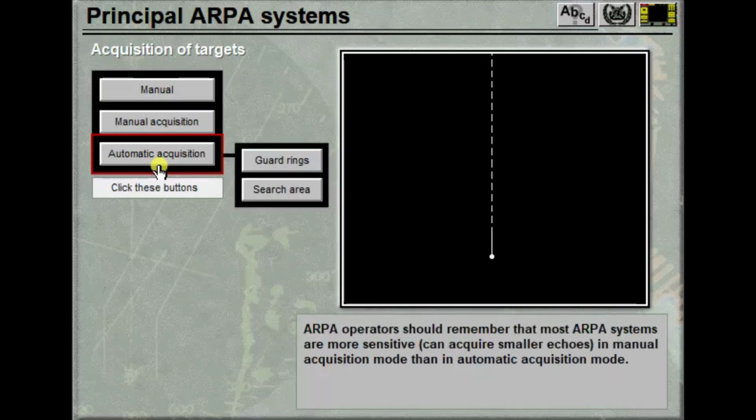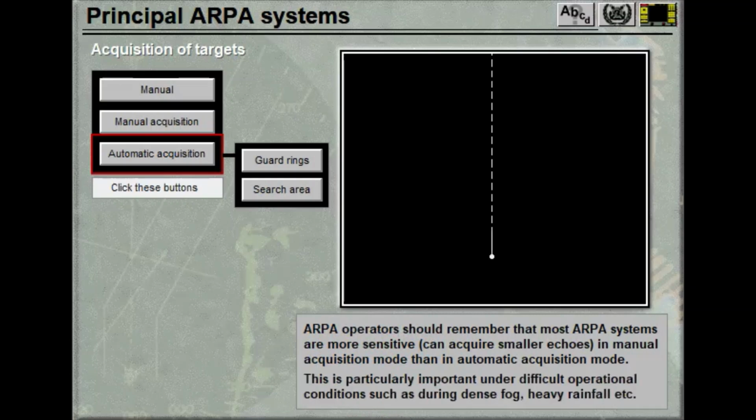ARPA operators should remember that most ARPA systems are more sensitive, can acquire smaller echoes, in manual acquisition mode than in automatic acquisition mode. This is particularly important under difficult operational conditions, such as during dense fog, heavy rainfall, etc.